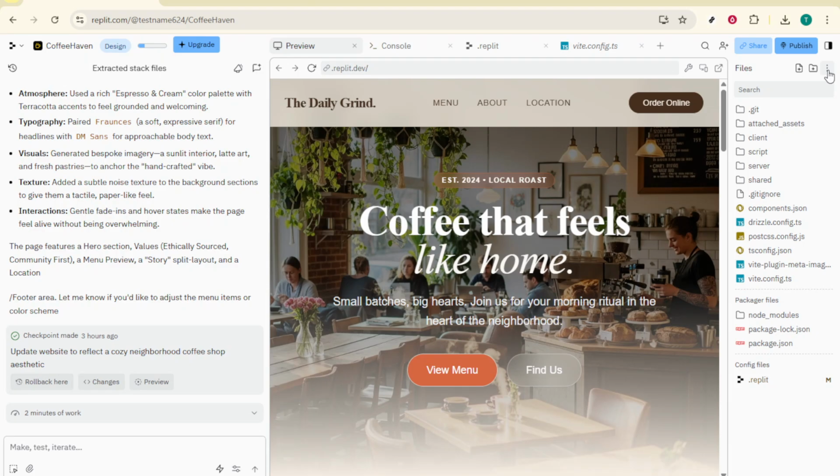Replit will process the transfer and show you a transfer success notification. That message is your confirmation that the move is complete. After this, the app will no longer appear in your personal workspace, so don't be surprised if it seems to disappear from your personal list. To find it again, switch to the team workspace you selected. You'll see the app listed there with the rest of your team's projects. The content of your app stays intact during the move, and your team can now collaborate in the shared space with the correct ownership in place.